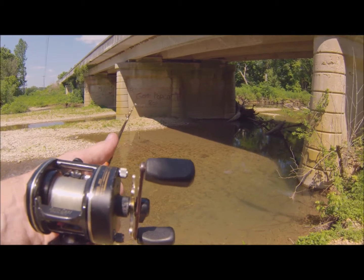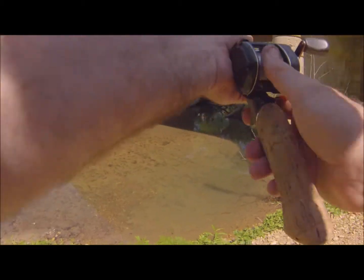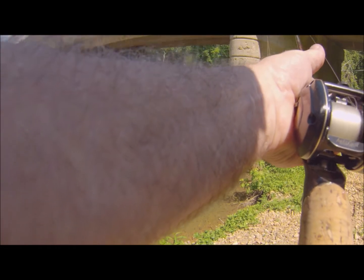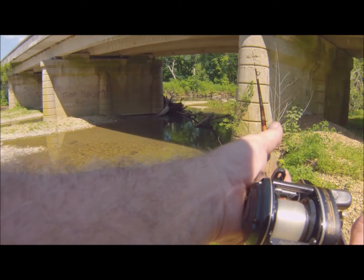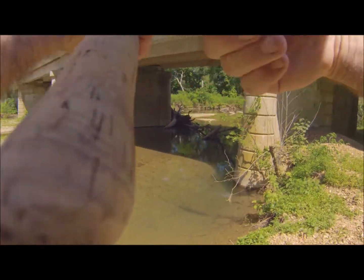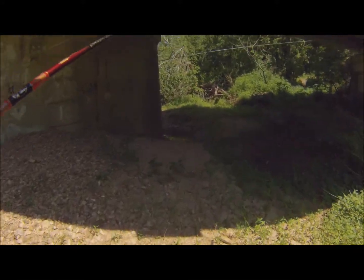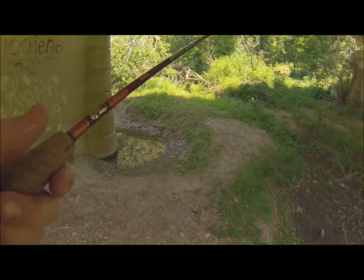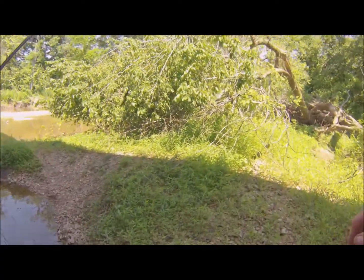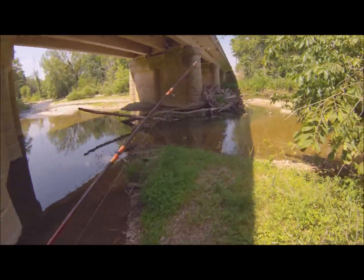See lots of sunfish and some smaller bass in there. Too bad I didn't land him, but I did have him on there. Probably about a 1 pounder, something like that. Try on this side over here. See if there might be one waiting here.